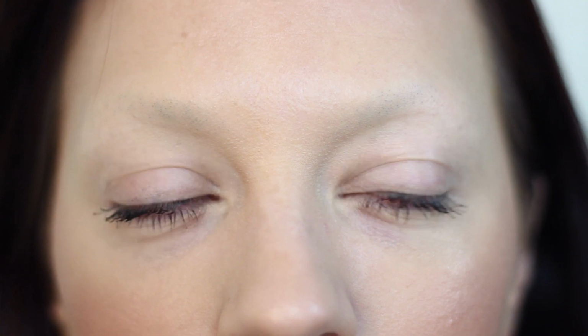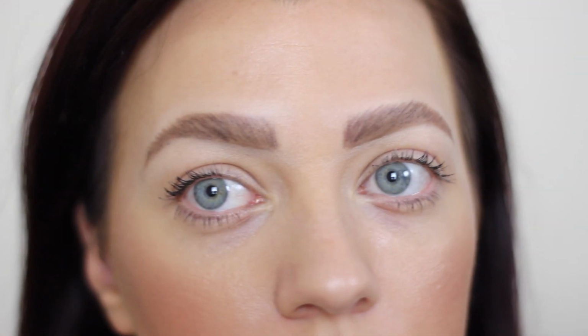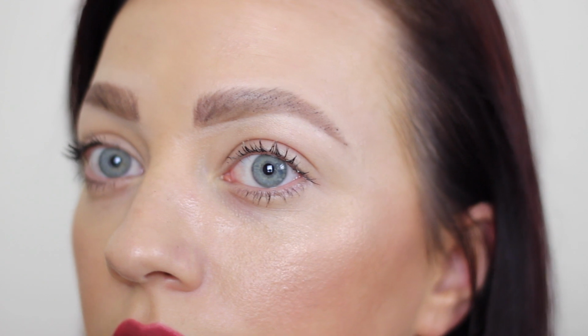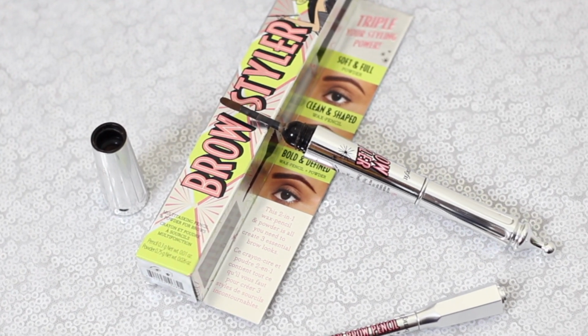Hey guys, in today's tutorial I'm going to be showing you how to create these gorgeous, soft, full, feathery brows using the brand new brow styler from Benefit Cosmetics and the Precisely pencil. So if you're interested, then keep on watching.